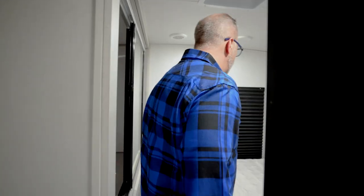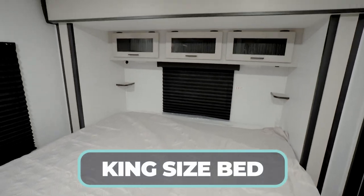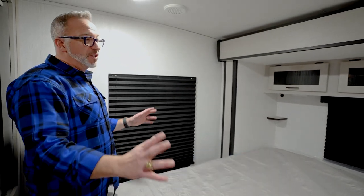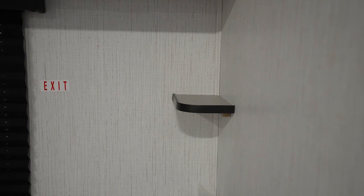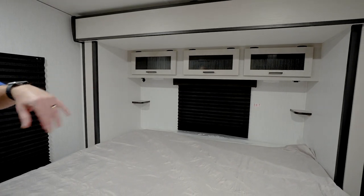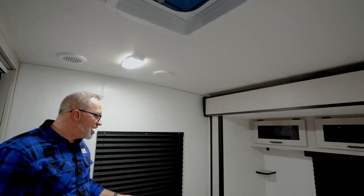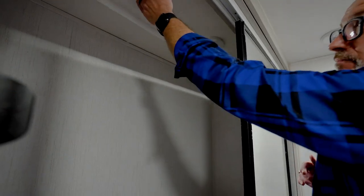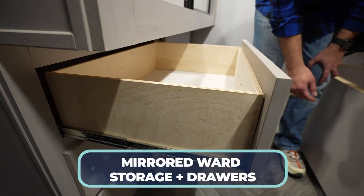And Aaron, I'm going to step out of the way. Because 30 feet is where we're at total, but this king-size gel memory foam bed takes up a lot of the back room — and there's a good reason why. A king-size bed in an RV — do you know how rare that is in travel trailers? Great option here. Window there, corner storage for your cell phones or whatever. I would like to see some larger nightstand space there, but I understand because I've got a king-size bed. You've got the frosted glass inlay in your storage there, vent and fan, large window on the rear wall, and a mirrored wardrobe storage here with drawers underneath and a separate access point leading into the master.